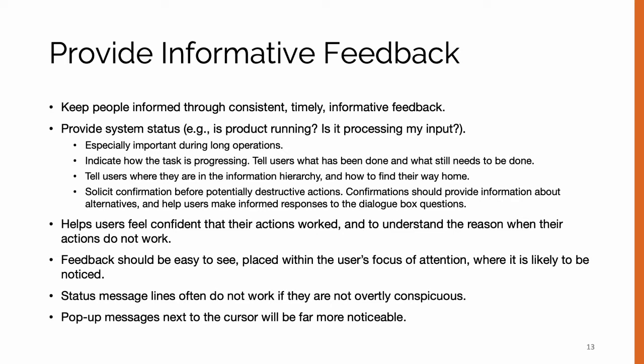One of the problems about status message lines is they often don't work if they are not right in front of people. Sometimes, you've probably experienced this, a status message will be somewhere in a corner and people have no idea that it's even there because they're focused on another part of the screen. Instead, pop-up messages, which are right next to the cursor, where your action is happening, would be way more noticeable than some kind of status line.